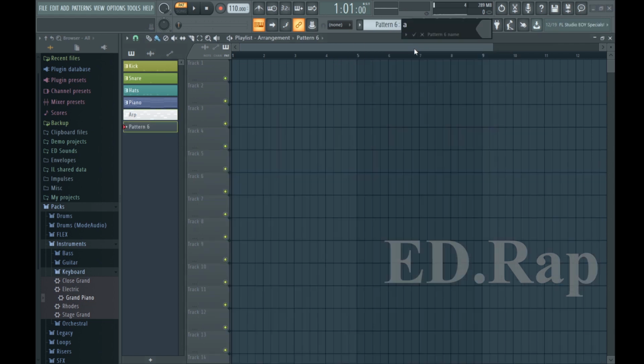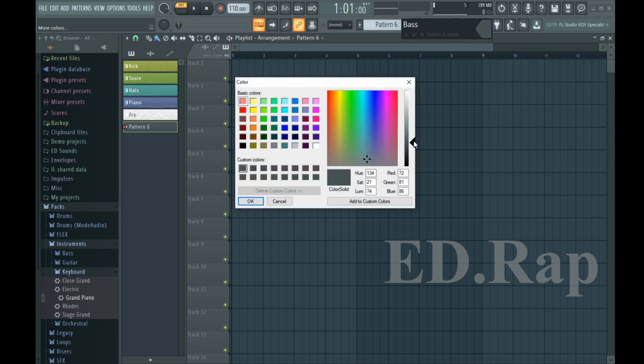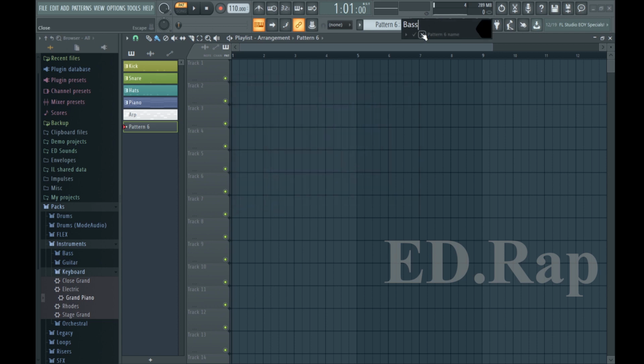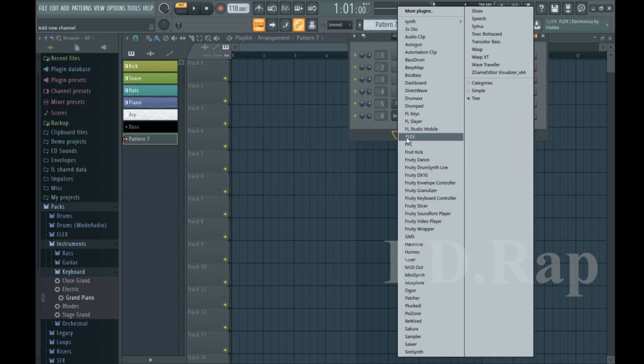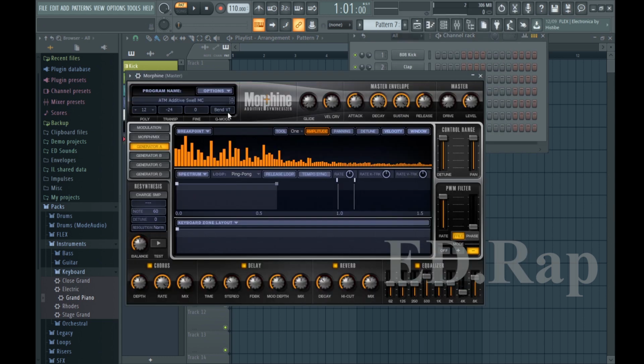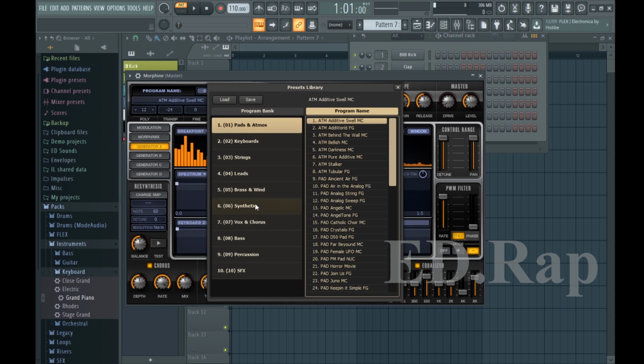I would also like to add a bass line to my music. That gives it a better atmosphere. So I'll make a new pattern called bass. I'll give it a color. And I'll select Morphine. Here I'll choose my instrument.